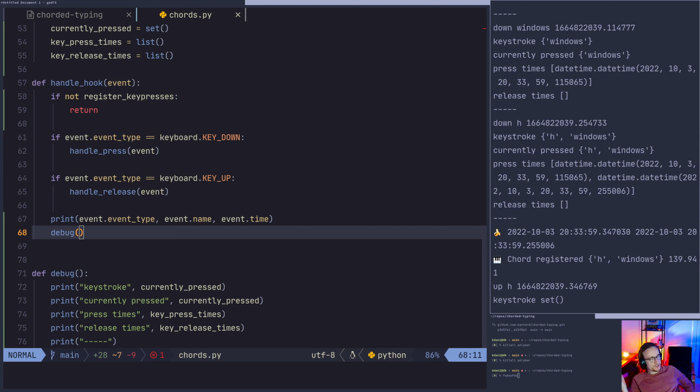But we only register things after the first, well, things before the first release. Oh, but okay. The problem is that another key is being pressed.